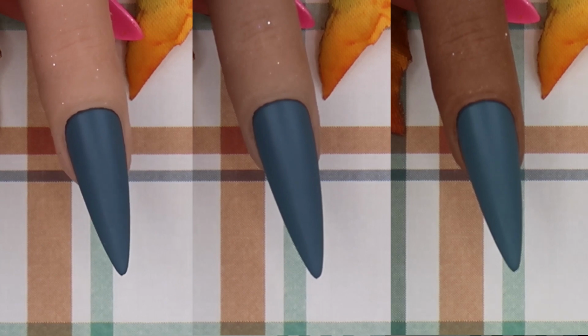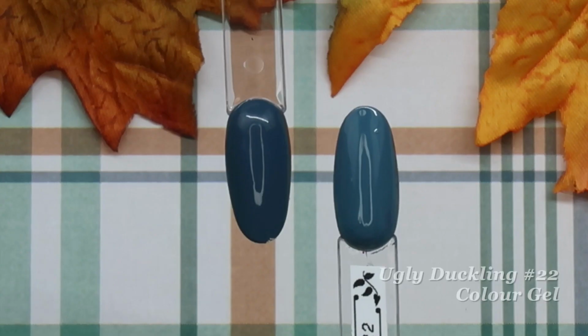And I love this one matte too. And I am using the BeMi matte top coat in this video. Now let's see if I have anything comparable.